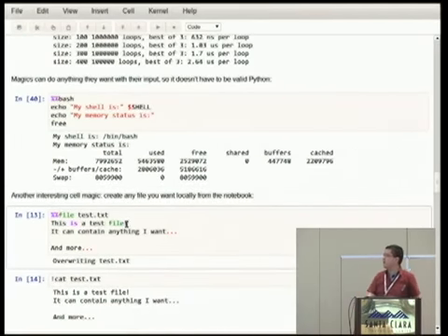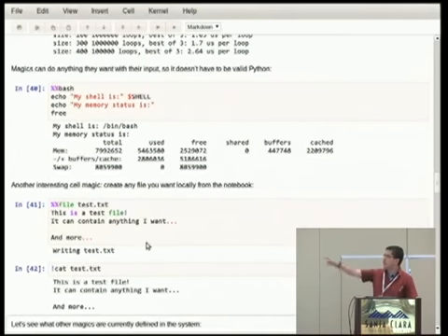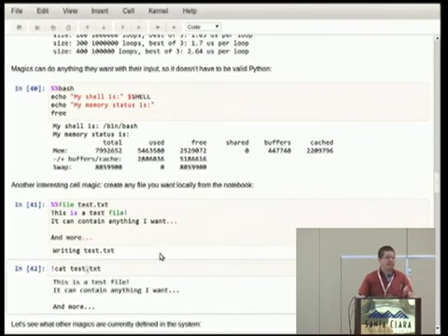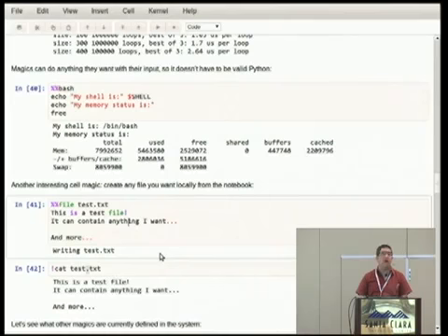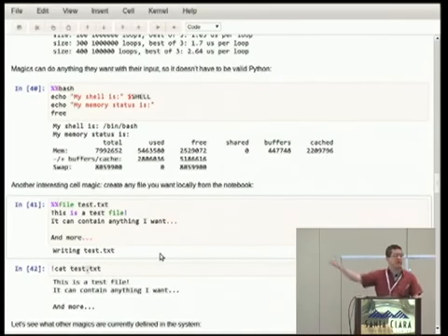So, for example, there's a useful one called %%file. All that %%file does is you give it a file name and then the rest of the body of the cell will be written to disk as that file. So if I type %%file text.txt and I write a bunch of text here, when I look at text.txt, that's exactly what is in there. Why could this be useful? Well, maybe you need to generate a file on disk from a notebook you're running on a remote server and you want to generate a snippet of code on disk because some other command line code is going to execute it and it needs files on disk. Well, for small snippets, you can do it this way.